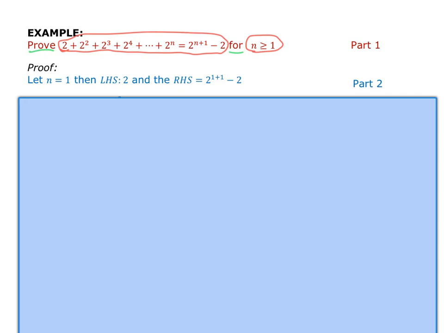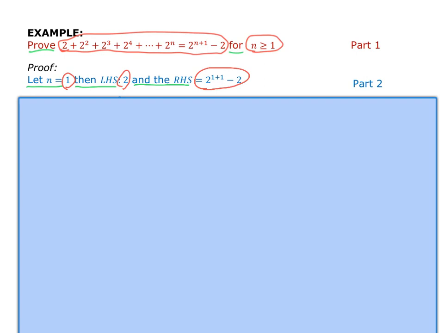Going on to our second part, notice that let n equal is still the same. The left-hand side is still the same. Excuse me, I'm trying to get over a cold. And the right-hand side is still the same. The only thing that's changed from our previous one is n equals 1. Left-hand side value is different, and then the right-hand side value is different.